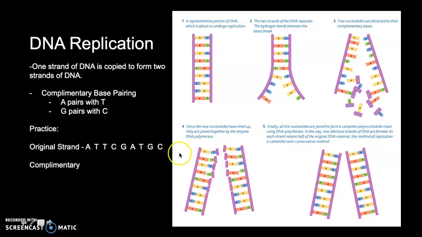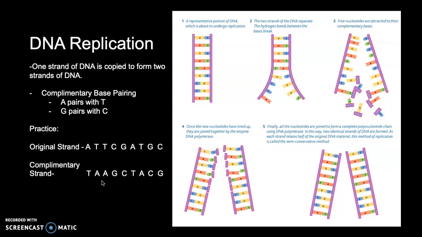Here's another picture of replication. We have 2 strands of DNA connected. They slightly open. New base pairs come and attach on either side. We get 2 copies of DNA, and now each copy can go into their own individual cells. So if you want to pause this, you can write the complementary strand right here. Once you're finished, restart, and that's what you should have written down.